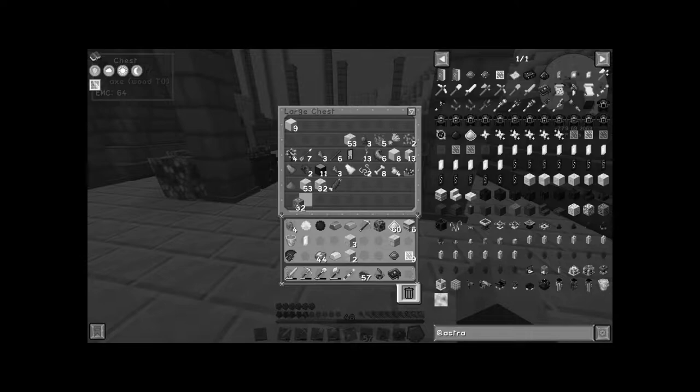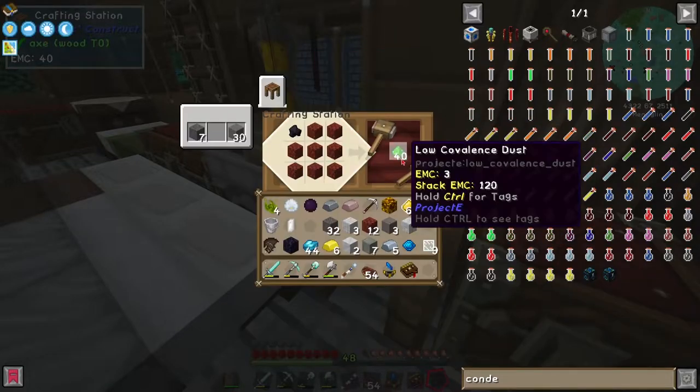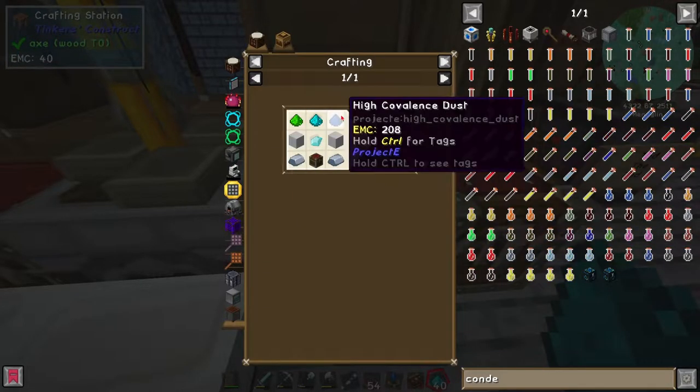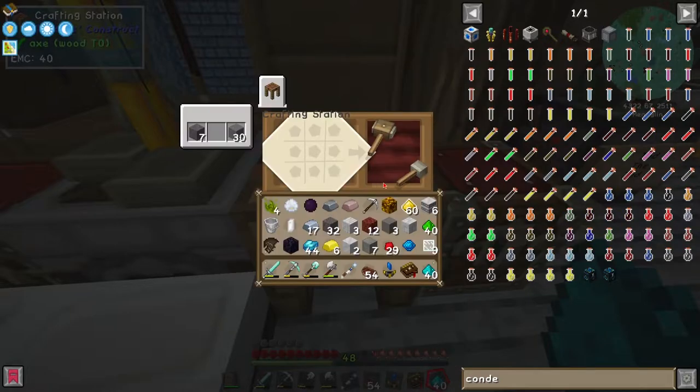And that led to me building a second condenser at some point, in order to not disturb the dark matter production that I had going on at the Astral Temple. Again, I'll just splice in a clip here of me making that second condenser. Low covalence dust, the medium covalence dust, and lastly, the high covalence dust is diamond and coal.